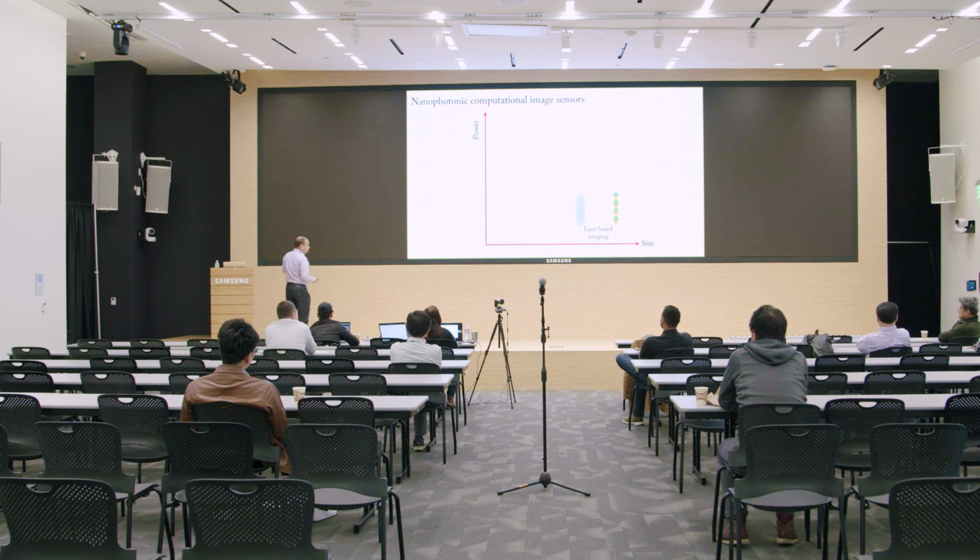Okay? If you use ordinary lens-based imaging, that's what we're generally using, your size is larger, but your power consumption is pretty low. And in this case, we are talking about the extra power consumption that you need, not the sensor power consumption, because that you always need just to collect the data.